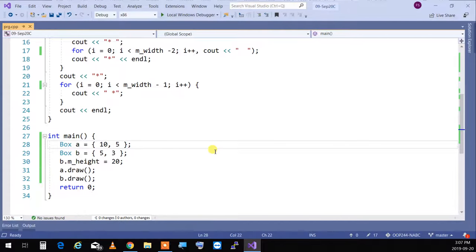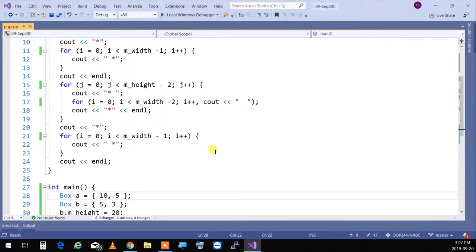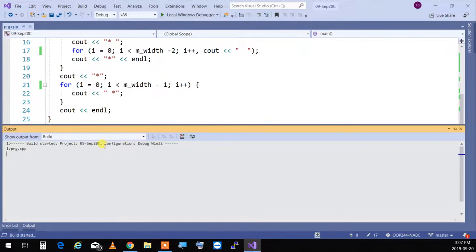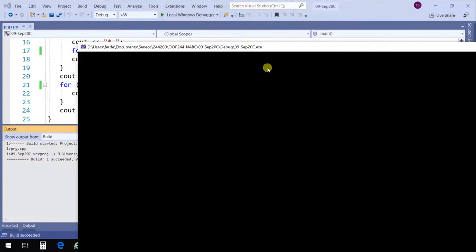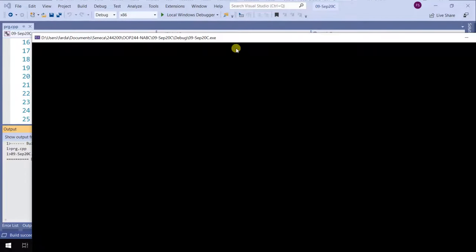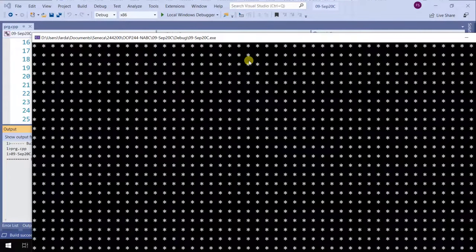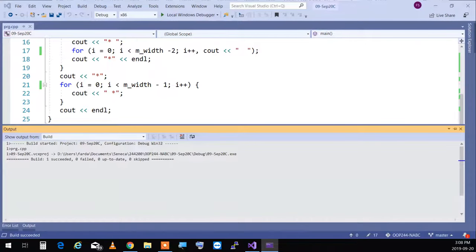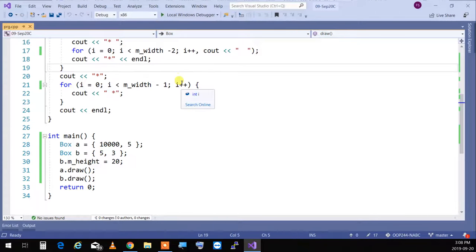I want to be able to set this thing to the values that I want, whenever I want to set it. I have no control over it. What if somebody puts over here 100 or 10,000, and they run the program? What's going to happen? What's the box going to look like? This is going to be my box. See, you don't know, but it's actually printing now. All the spaces. Oh, there you go. Here comes the bottom. So I don't want this garbage to happen to me. I want to be able to control it if somebody's setting it to something. I want that setting to be done properly.